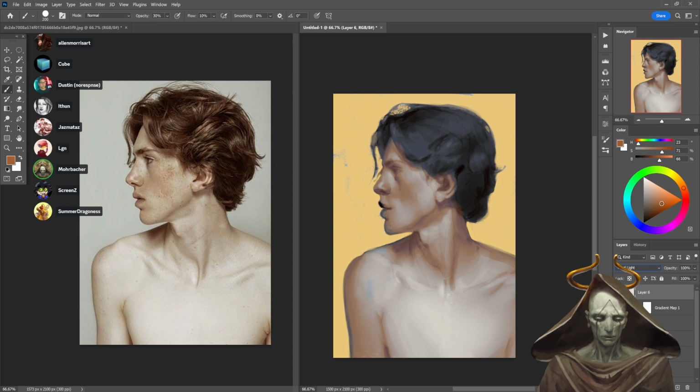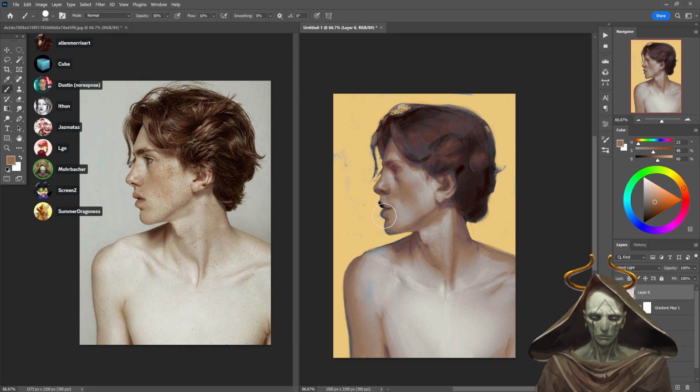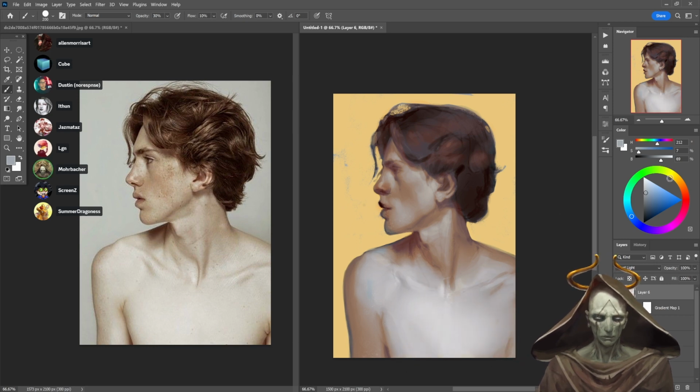Even though I'm getting some amount of color variety out of the gradient map here, I'm probably going to be brushing in the color glaze on top of it a little unevenly, because I can get even more variation by being a little uneven in the way that I'm applying this, so that I can maybe bring out some of the highlights in the hair a little bit. I'm doing this with my opacity turned down to about 30%. So I can add a little extra red where I want it, bring out the lips, bring out the nose a little bit. If I want, I can darken and saturate the shadow a little bit. And then I could even start to push that coolness in the highlight by adding in this really, really pale blue.